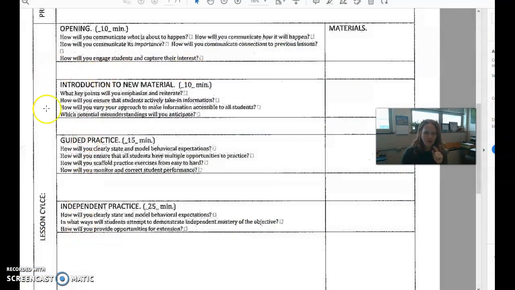The next one after the introduction to new material is guided practice. How are we going to help students work through the big information on their own? So one of the suggestions our students had is give them a PowerPoint and then walk through, because we've already had something fun. We had the audio and the video clip, we had a game, we had some kind of personal competition for themselves, like what you scored before, learn something, what you scored afterwards. But now we have to get to the meat and potatoes of what we're teaching. So a PowerPoint is a great way to do that.